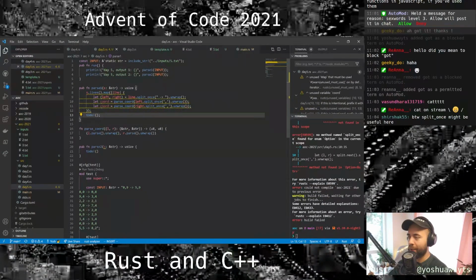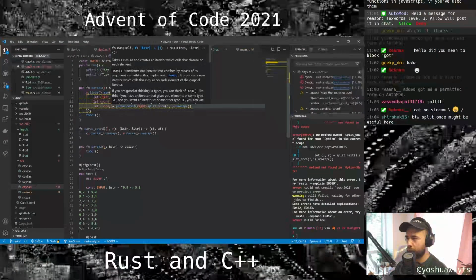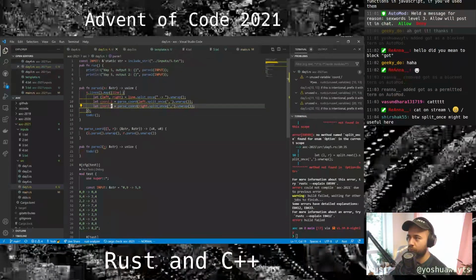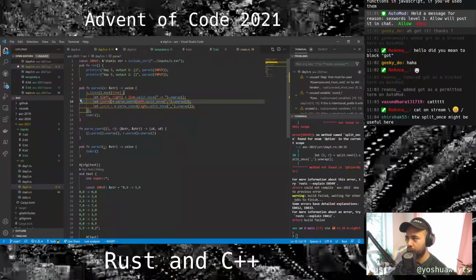Okay, parse one. Parse chord. We have our 2 chords. Chord 1, chord 2.